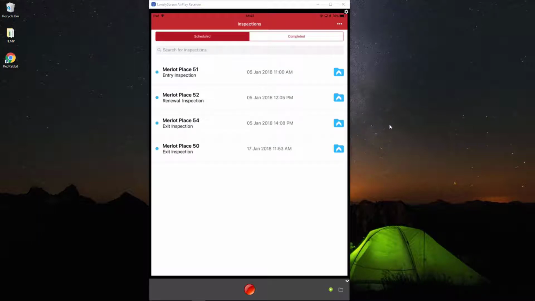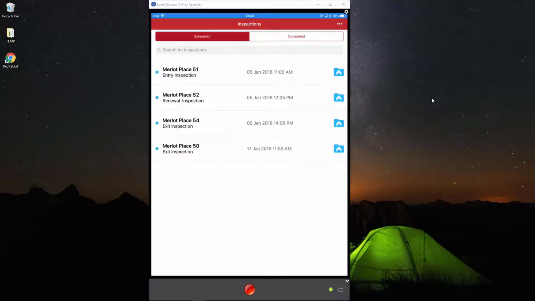Now, here you can see there's 4 inspections that have been allocated, and as we explained in some of the previous videos, there's basically 3 ways for you to allocate inspections. You can either start clean with an empty inspection, you can use the property defaults, or you can use a previous inspection as a baseline and basically copy all those areas and checks and photos to the new inspection and then start from there. So let's have a look at all 3 of these scenarios.